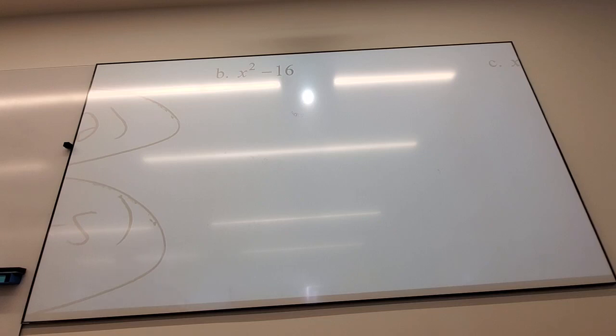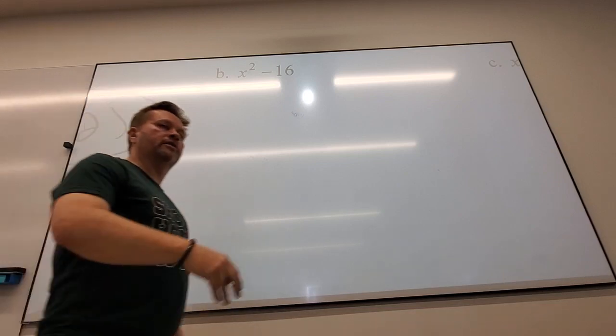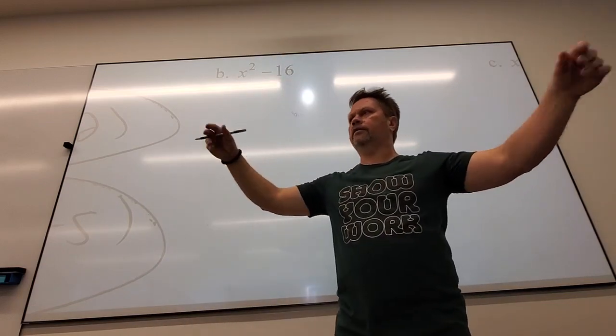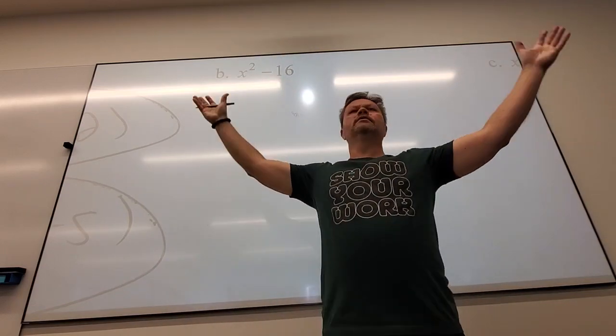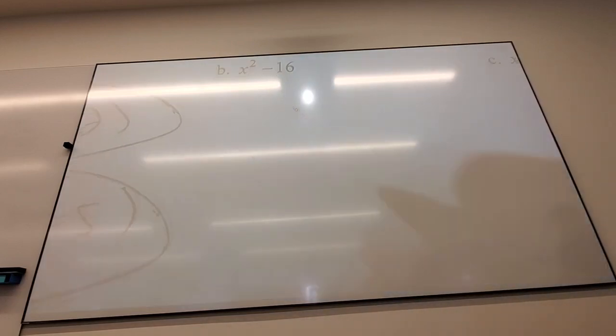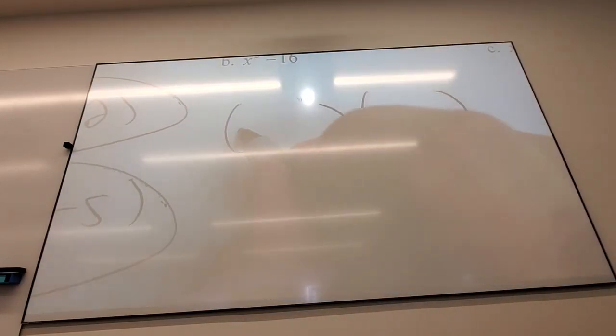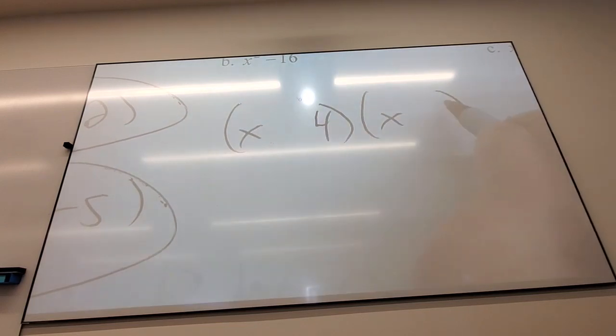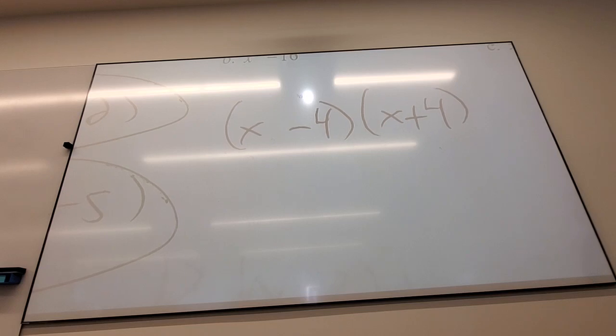So if I see two terms, it can either be squares, which means cut everything in half, or cubes, which means cut everything in thirds. So this one, I call it a thank God, or a thank the God of coffee, or a thank Flying Spaghetti Monster, or whatever deity you like, because this is easy, right? Cut x squared in half, cut 16 in half, opposite sign so that the middle term cancels, right?